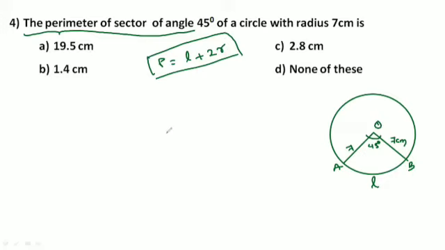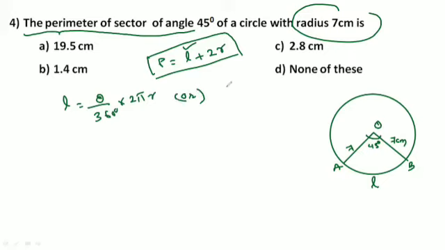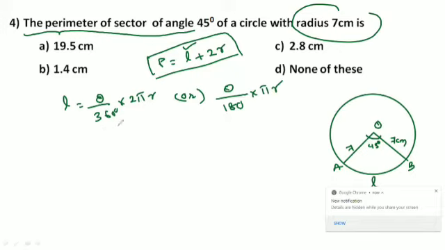This is the formula. So children see, we know the radius, but we don't know the length of the arc here, isn't it? So first of all, children, we need to find the length of the arc. Length of the arc is equal to the formula we know, children: theta by 360 degrees into 2 pi r. Or some textbooks will give the formula as theta by 180 into pi r. Why? Because 2 ones are 2, 180s are, you get the 180 directly. But don't get confused.